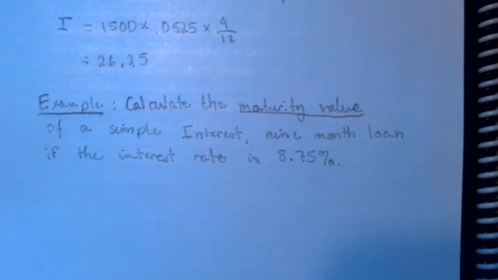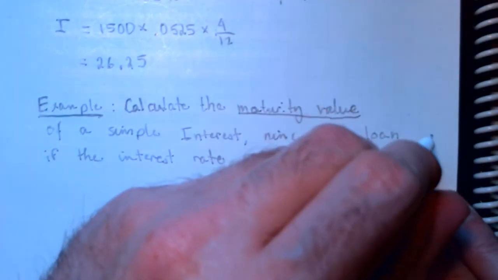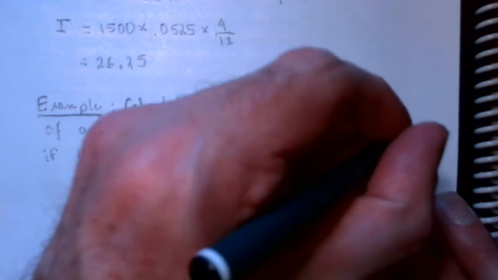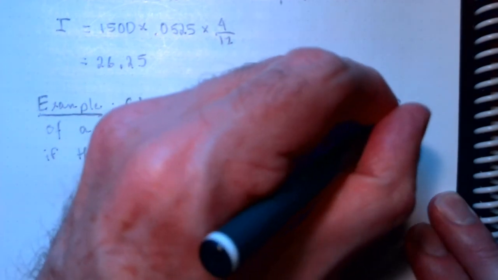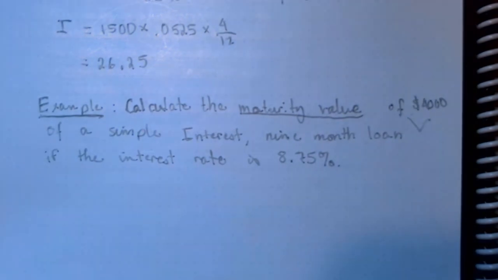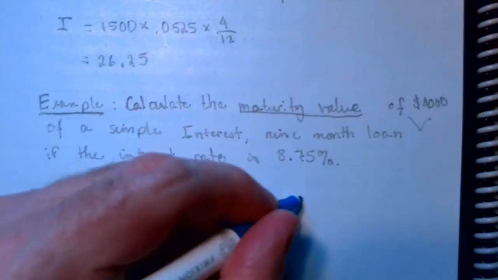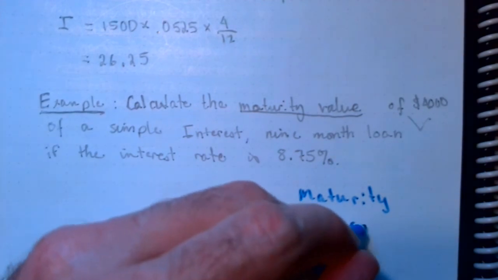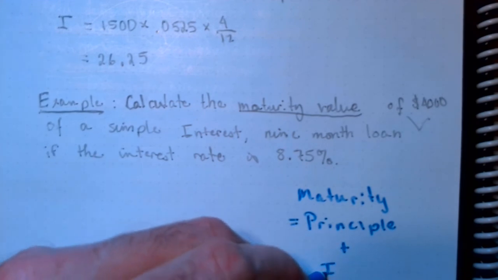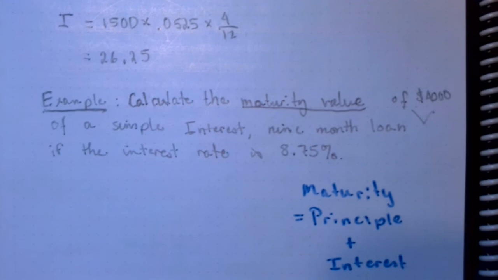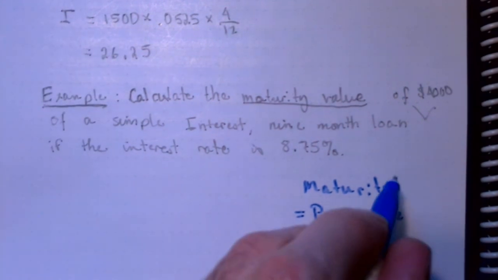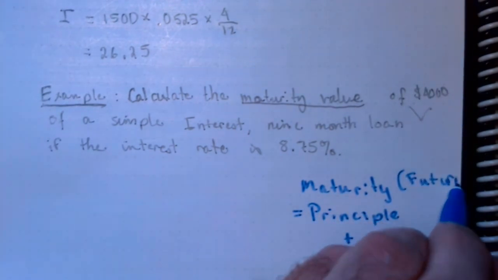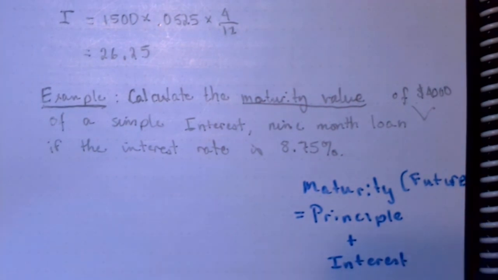I keep forgetting to write down the amounts on these things. Okay, so 9-month loan, and the 9-month loan was for $4,000. Okay, kind of need to know the starting amount to get this done. Okay, so the maturity value is equal to the principal plus the interest. Okay, the maturity value, and sometimes that's also called the future value when you're dealing with a loan or a deposit or whatever.